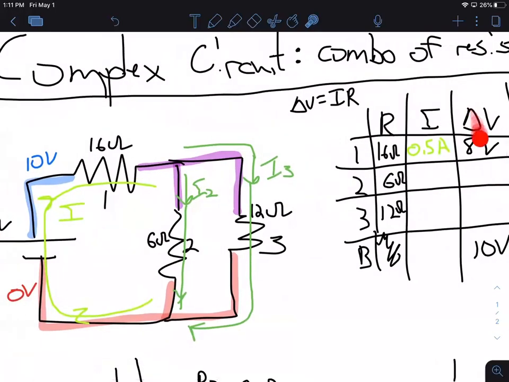And I ask, does that give me anything in my diagram? Changing it by 8 volts, that does. 10 volts changed by 8 is 2 volts. Excellente. So I've added something to my diagram. I can call this 2 volts. Having defined this as 0, I gain 10, I lose 8, 2. Now I ask, does that help me with my table?